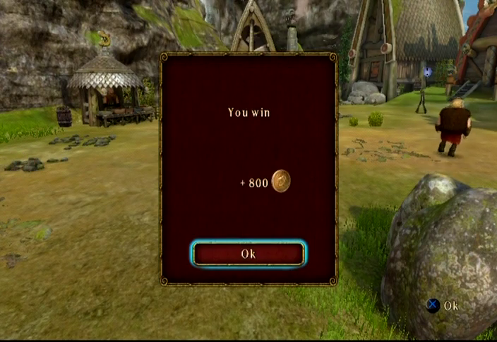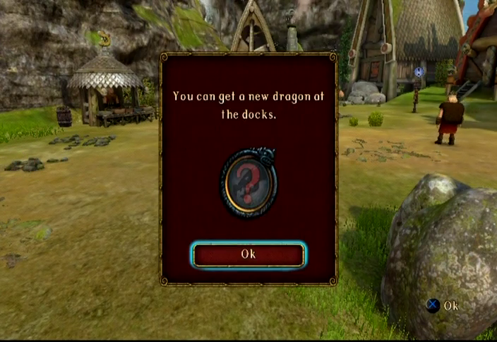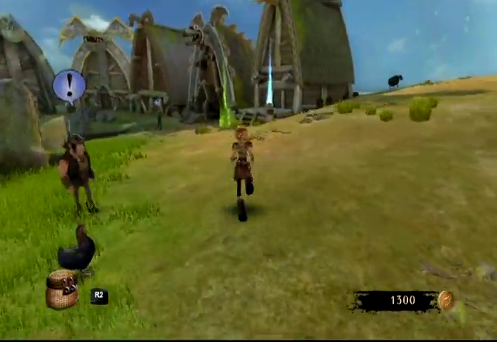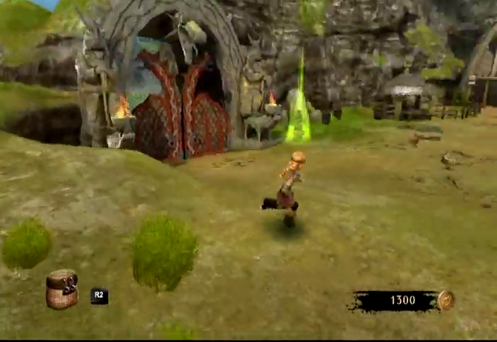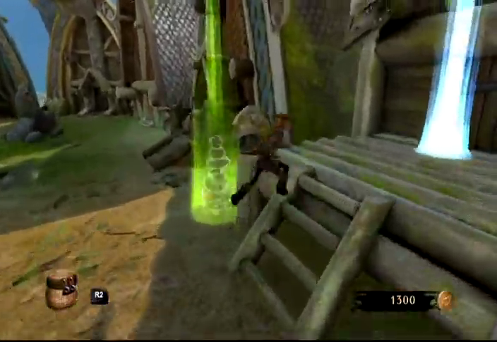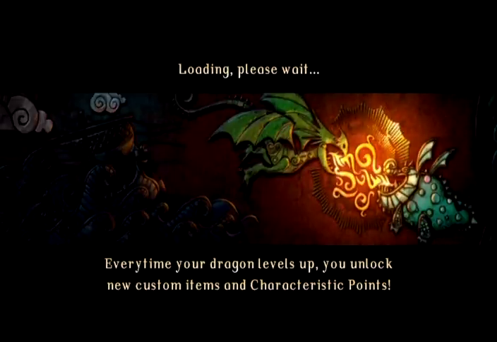Oh, so now I lost my dragons, huh? But I got a new dragon in the docks, so I'll pick him up in just a second. Before I do that, I saved the game. So basically I lost the dragon to my dragon's den. That's not cool.